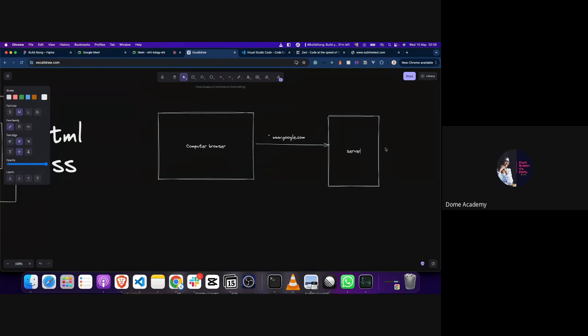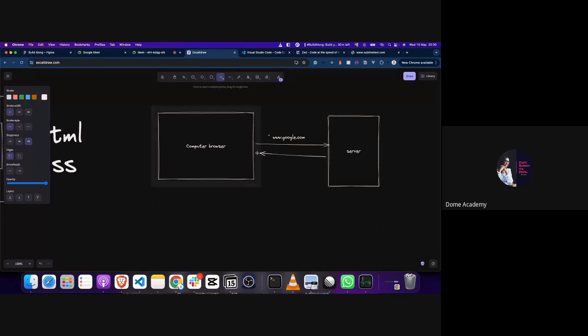This server is going to process whatever information it gets. You can be requesting a site, or data, or different things from a server. Later, when we get into web development code, you will see that a server can send different things back.